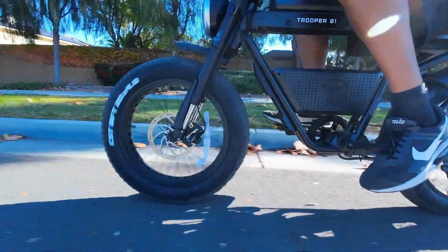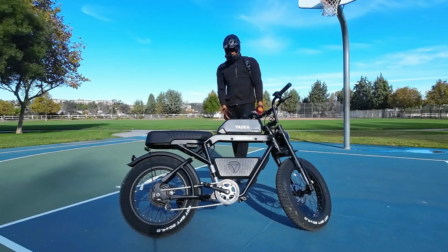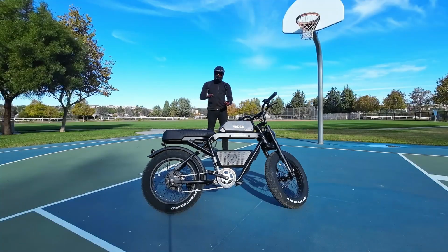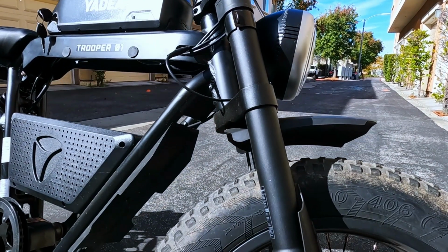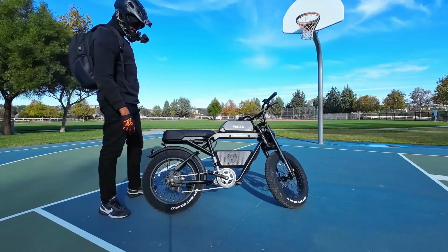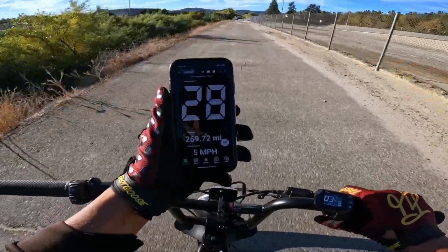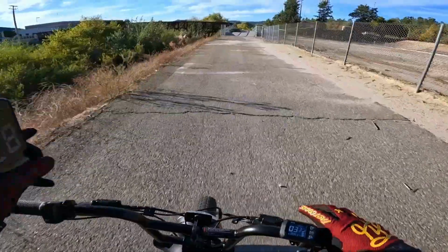Highlights of the bike: 20 by 4-inch fat tires, love it. You can get your swerve on, you know what I mean? I really like the overall look of it. I think it looks super sporty. It kind of has a low profile. It's not a big bike, but I kind of like that. Full suspension, man, have no complaints about that. This front suspension works super good. Back suspension worked great. And of course, the power, the motor surprised me. This is a 750 watt motor, guys, but we were going 28 miles per hour throttle only.